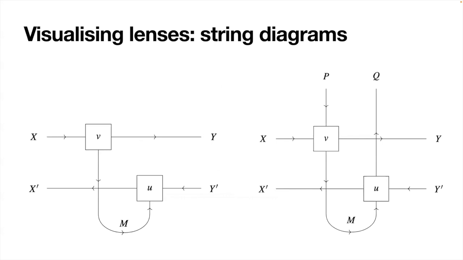So you can read this, ignoring the right-hand side for now, as a lens going from the pair X X prime to the pair Y Y prime. We're going from this boundary, and the arrowheads tell you the direction. So we've got input and output, forwards and backwards on the left, forwards and backwards on the right. And then this here is the private memory. We have a function that does this, gives us private memory, and then we read that. So the process is going from here to here, but the arrow of time actually goes clockwise around this diagram. The order of events is first this, then this, then this, and this. That's the flow direction of the arrows.